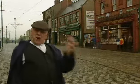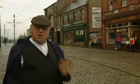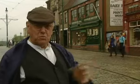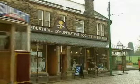If you want to see some houses where more ordinary people lived, this is the place to come. This is Beamish up in the northeast near Newcastle on Tyne. All this lovely old town behind me has been faithfully dismantled in other parts of the northeast and brought back here and re-erected in every minute detail. Even though it's all brand new in a way, the bricks are old and the window frames are old, and when you come here you get a lovely feeling of long ago. It's quite interesting.